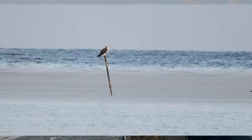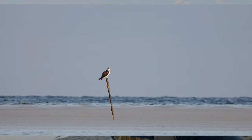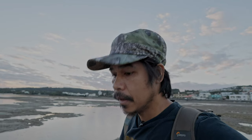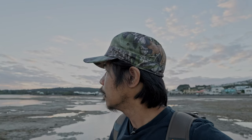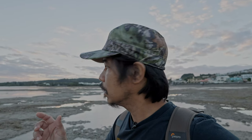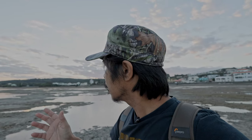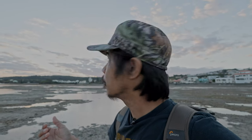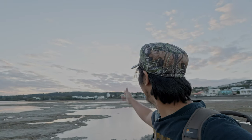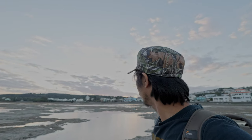Oh man, I just saw an osprey. So we will stick around a little bit and see if we can get a little bit closer to that bird. My problem is the tide, I think. Yeah, it's coming in, so we have to be careful. Now look at the sunrise over there. Oh man, it's really beautiful.